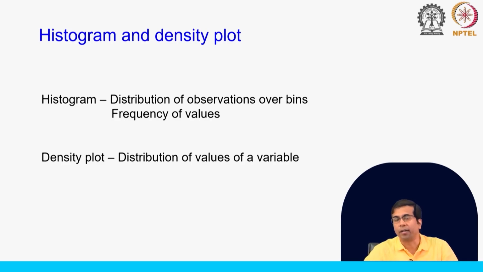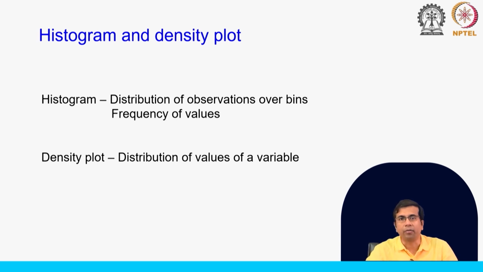We can then similarly do this density plot. It is more like a distribution of values of a variable over a continuous range. It is not binning anymore. So, unlike histogram, there is no binning, it is a continuous range of values for a variable, and we look into the distribution of values of a variable over that range. Okay. So, ideologically they are very similar, but their representation is different.